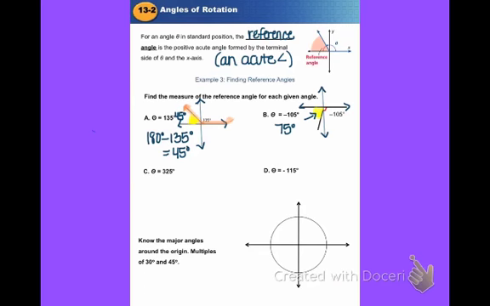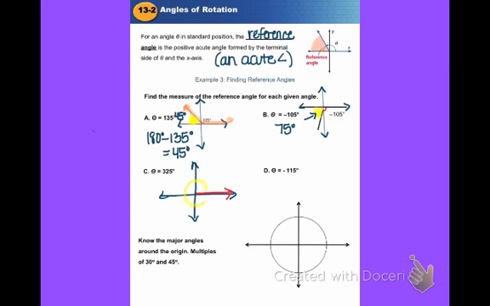So if we want to find a reference angle for an angle that we don't have graphed, what we might want to do is start off by actually graphing it. So we want to go ahead and create a little coordinate plane, and we want to draw our initial side on the x-axis and then graph this angle. So if it's 325 degrees, I have to go, there's 90, there's 180, there's 270, which means I have to go 55 more degrees, maybe somewhere right around in there. And so I've gone a total of 325 degrees this way.